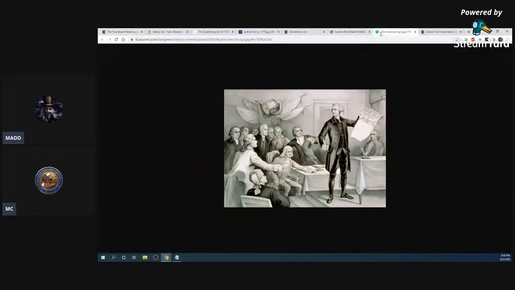Yeah, and something I wanted to touch upon. Everybody thinks tar and feather, that's so funny. It really isn't, guys. So they start by surrounding you. They then strip you naked in front of everybody. They then take boiling hot tar and dump it over you. So now you've got third-degree burns all over your body. And then here come the feathers, and you're jumping around like a silly goose. They then usually took you out of town on a rail. So they put you on a 2x4 and carried you out and dumped you on the outskirts of town.